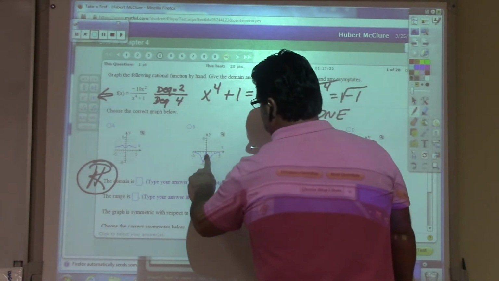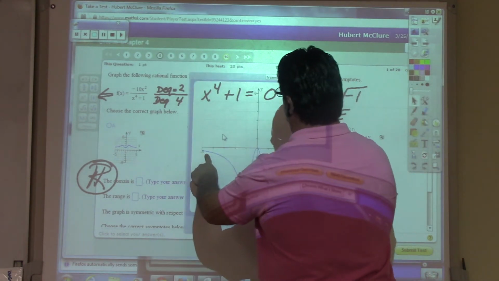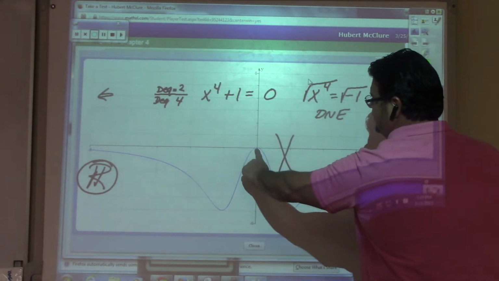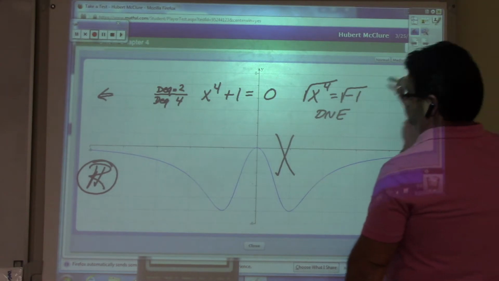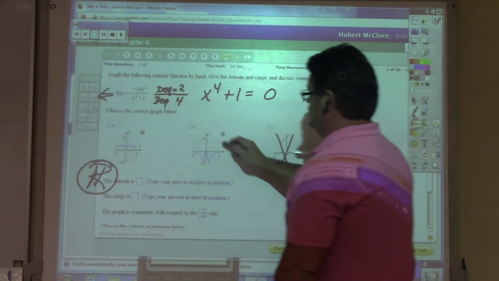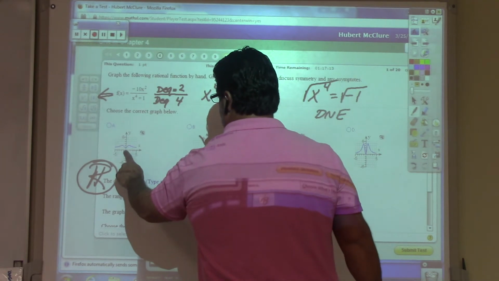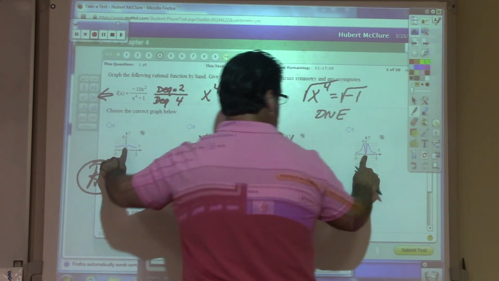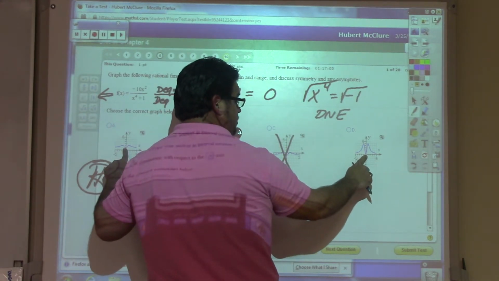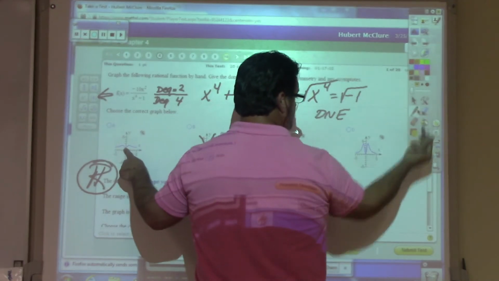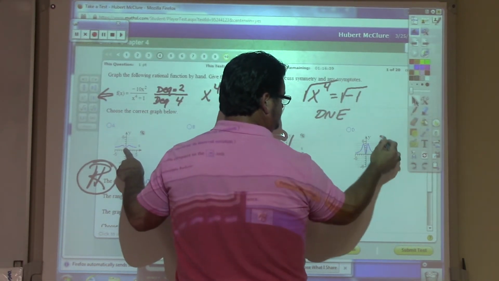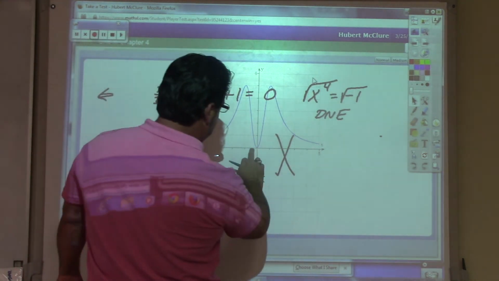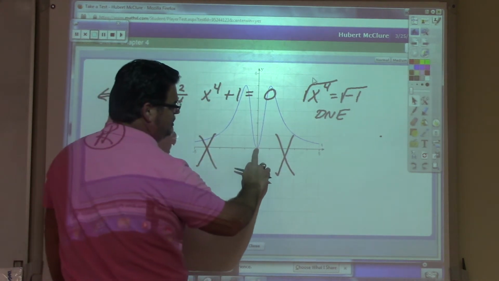Now, this one looks like it goes over, but you need to look at it. Does it? Oh, yes. Yes, right here. So that's not it. This one, be careful, because that's 1. Vertical asymptote is 1, and it looks like it actually touches it. This one may be it, because that's a vertical asymptote of 0, but check it to make sure. It looks like it touches it, but you've got to look real close.